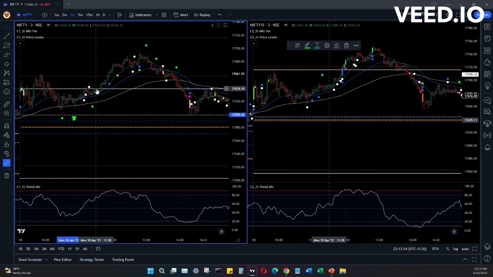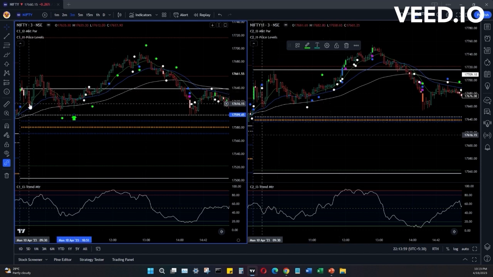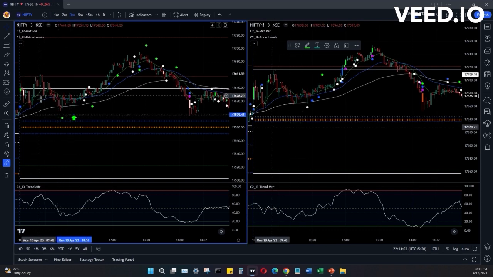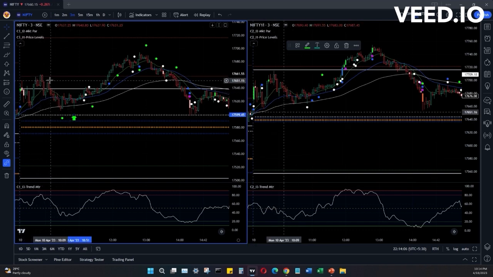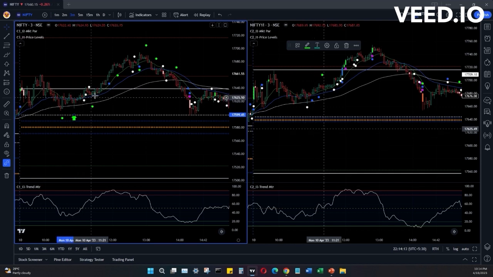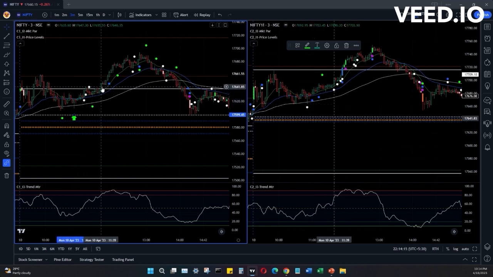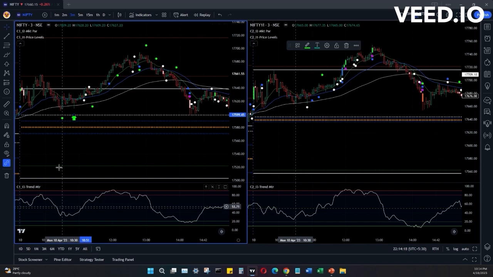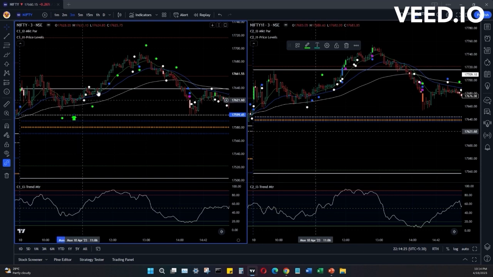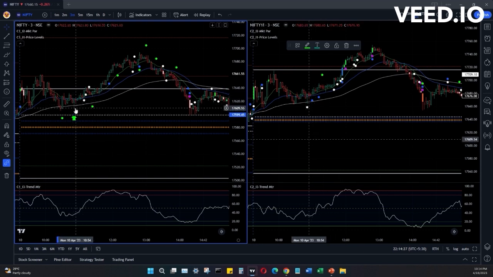And as you could see, this particular level, which is supposedly the previous day high, has been compromised because the price has already moved up and down and there wasn't significant participation. You don't see any dots around this level, right? Because this is no more considered as a major level, and hence the price is bound to go beyond this. This is how you read the price action with the help of the trend meter, with the help of the participant, and locations. You get the signals, and then you decide whether the price is going to go higher or lower, and how the momentum is going to be.